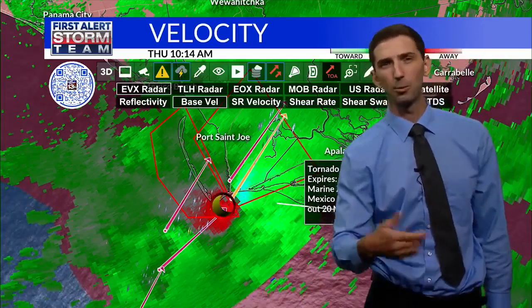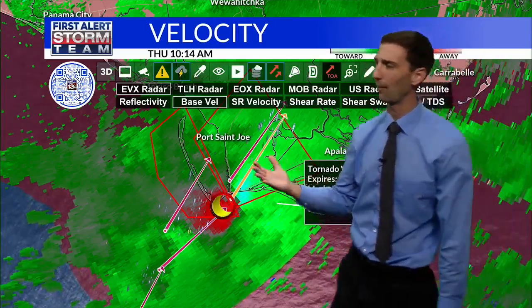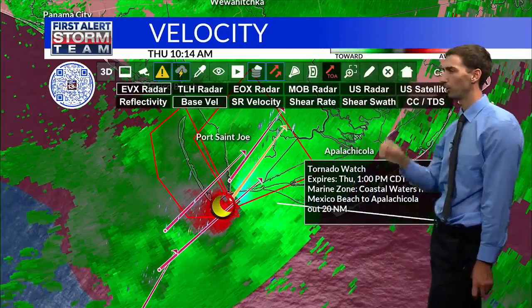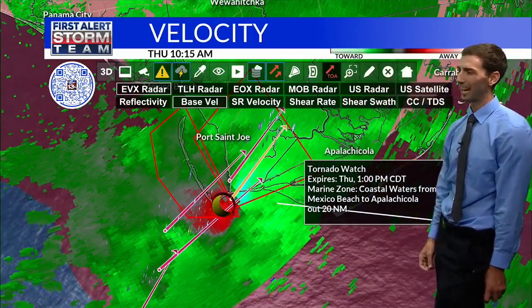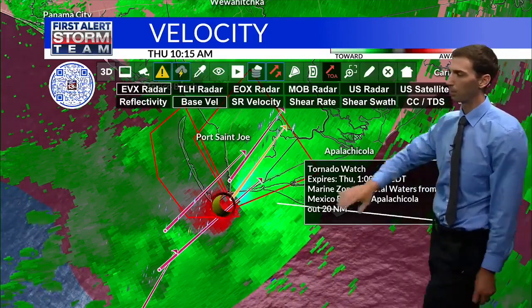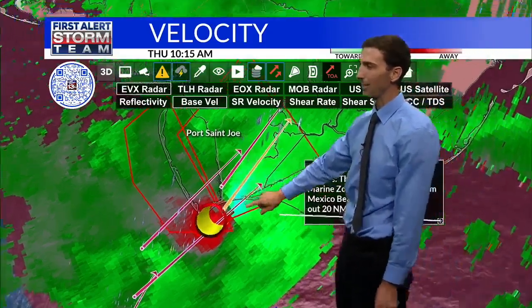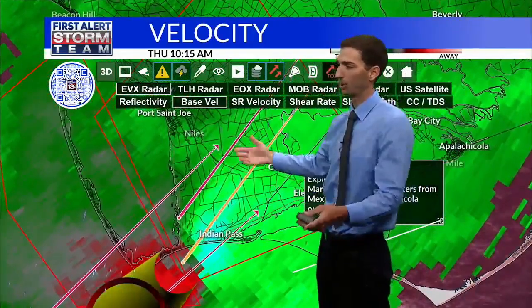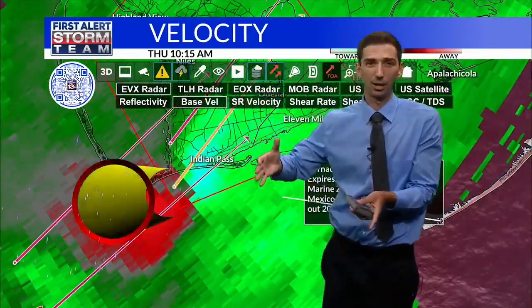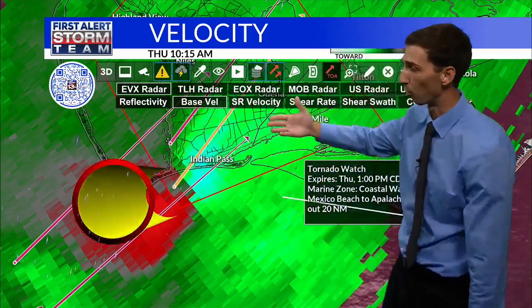Take with you the Storm Track 13 app. If you don't have that, you can pull out your phone. If you got a camera phone, you can point it at the QR code there. It'll take you right to a place that you can download that app, and then you can watch us from your safe place from the app. You won't have to be at the TV. You won't have to turn the TV up. You can certainly do that. I would suggest it, but not necessary. If you have the Storm Track 13 app, you can just watch us there as well.